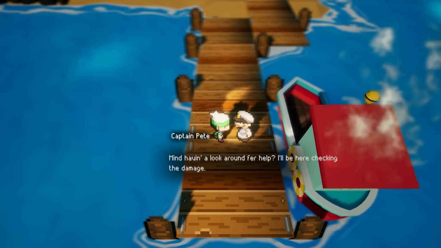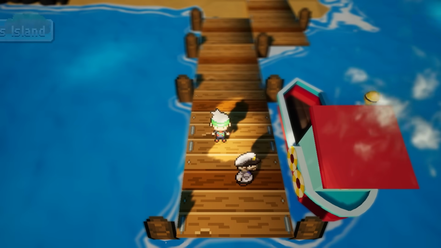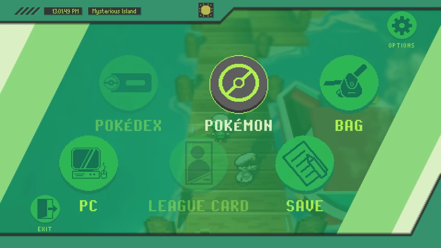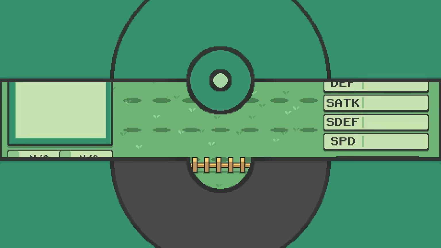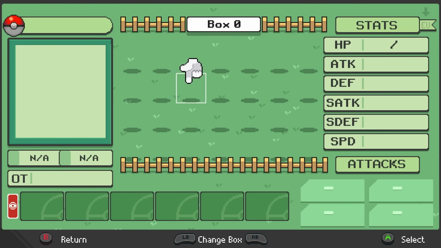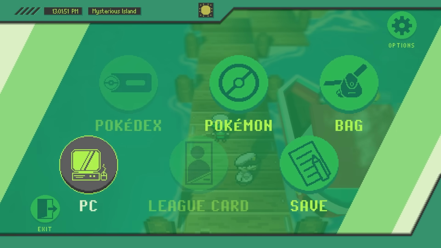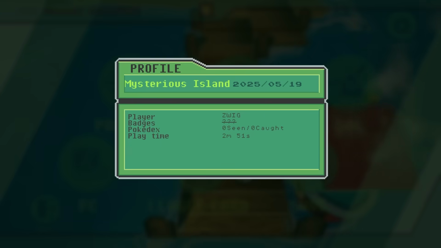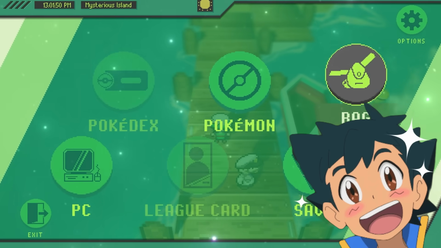But because there is a pier here, it can't be uninhabited. So we have to go out and search for help while Pete stays with the boat. First thing I do though is check out our menu, where we have a PC accessible without any Pokemon of course, and of course all of the other necessary things in any Pokemon game like your bag, party, and save option. And I just have to point out that this UI looks perfect for an Emerald game.